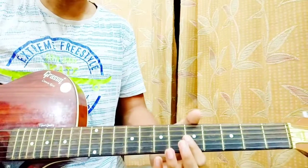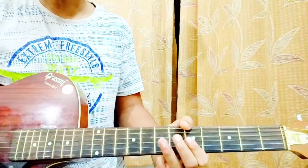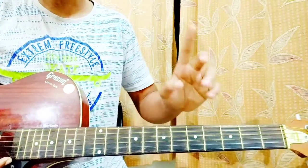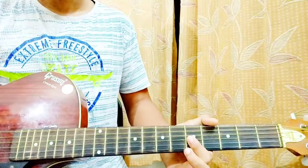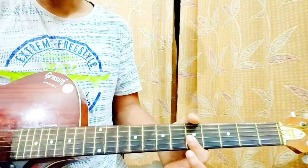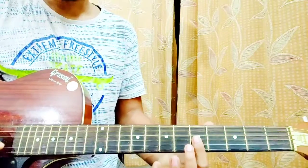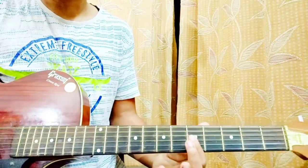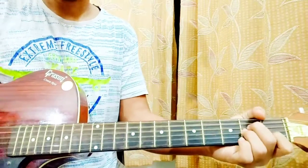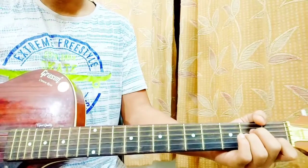So firstly, this thing actually goes in from the starting, which is nothing but they are playing the A. What they're doing is they are barring the fifth fret, the G string, B string and high string, not the whole thing, and they are playing like this. They are pausing their hand and then playing. So we are pausing, we are not playing like this. We are playing like this. And then. So very easy. A minor.